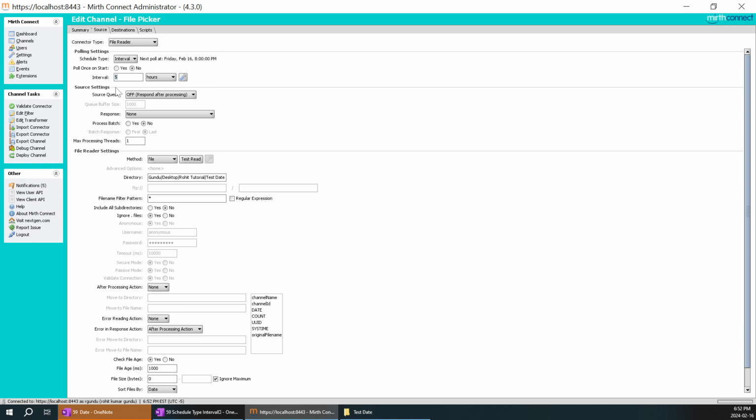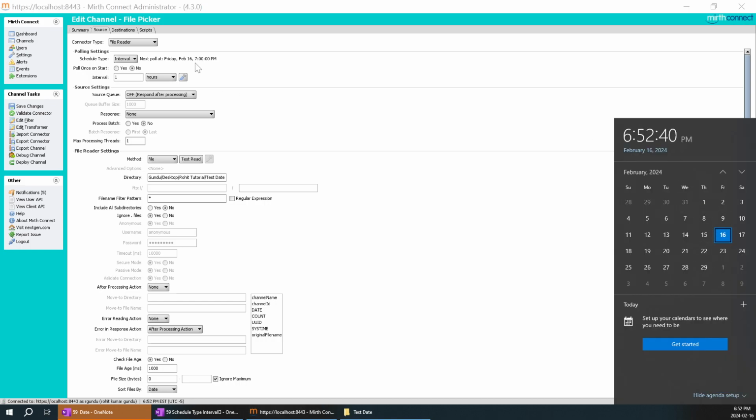So the time interval is a very simple concept. For example, if it is 8 p.m. now, again I'll change it to 1. Let's see what will happen. Yeah, see, it says around 7 p.m. it's going to pick up. But the time now is 6:52. It should pick up at 6:53, right? It's not going to pick up. So there is always some delay which you need to calculate.